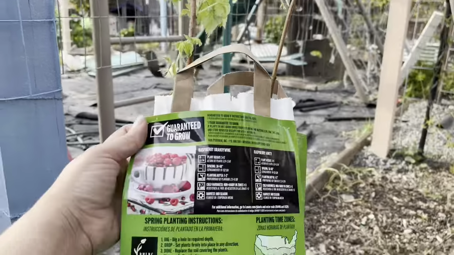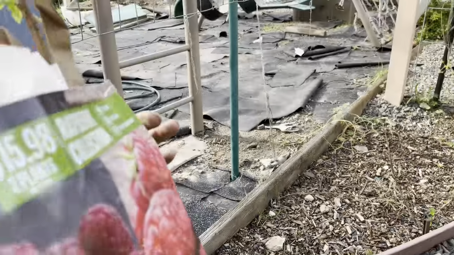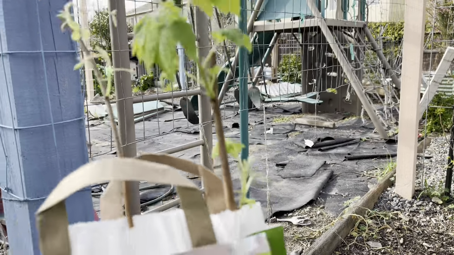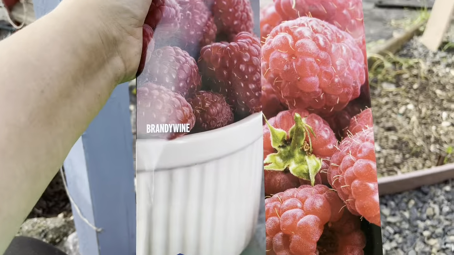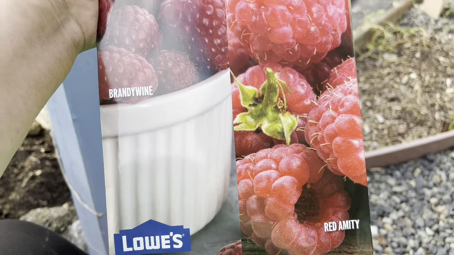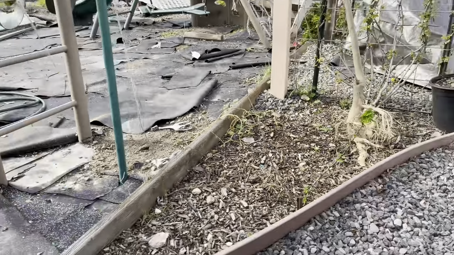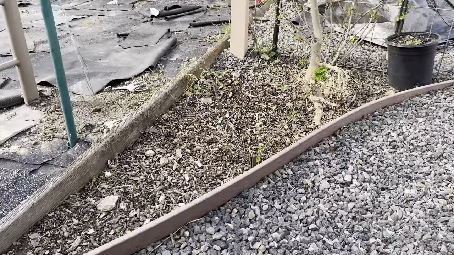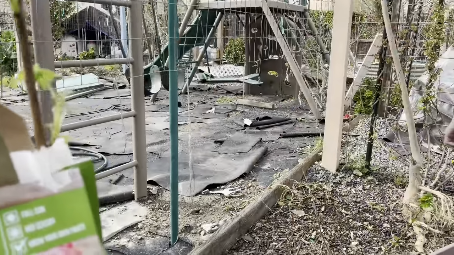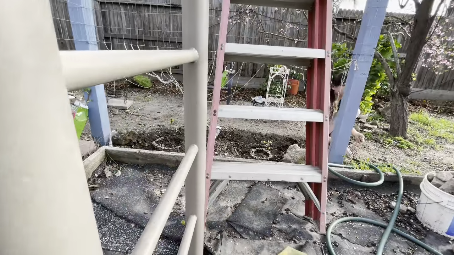So Nayeli is planting the Brandywine and the red Amity raspberries. She's gonna plant them here next to the Goldenberry. That's not a Goldenberry. That's a Golden Raspberry. Making hers look really cute over there.